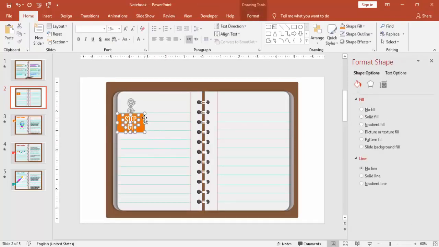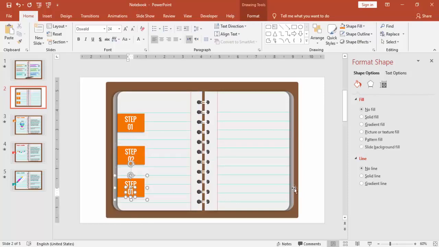So select all these three objects, press Ctrl G to group it and Ctrl D to make a duplicate. So I'm going to make it 6 steps. If you want you can add more, or if you want you can add less. And copy all these three to the right side.